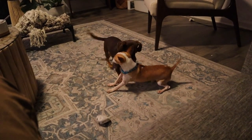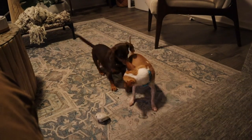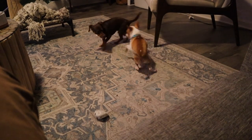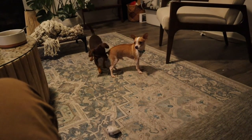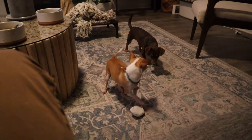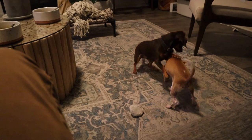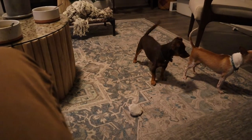Hey, brothers. And so he just puts his butt in his face. They're so funny. I know. Look at that. He just puts his butt there. It's my butt, brother.